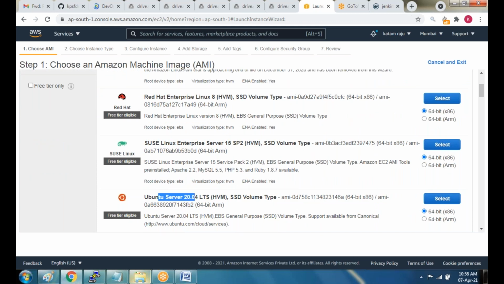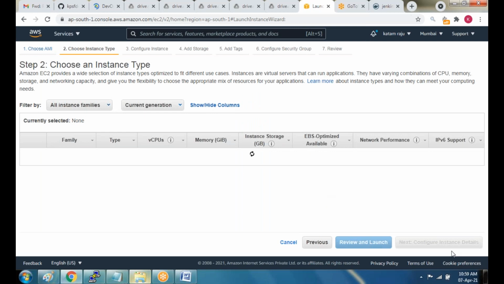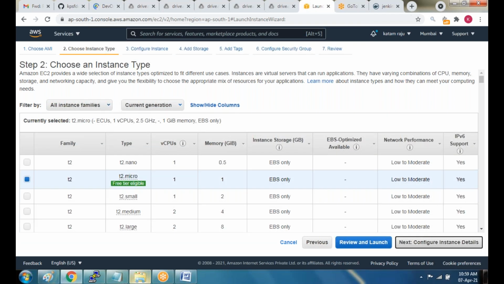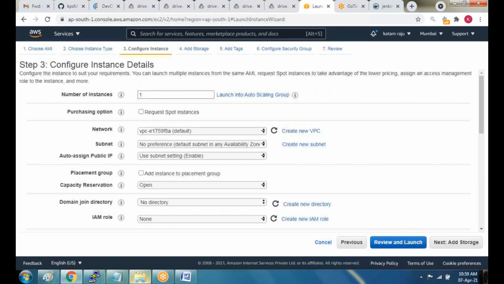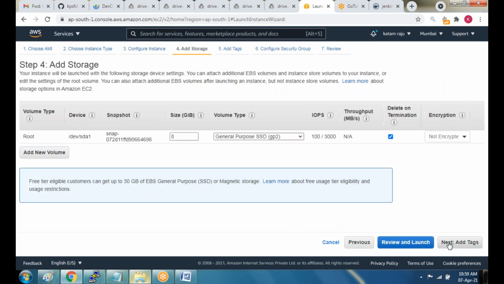So take that Ubuntu 20. You can take a micro instance, a T2 micro instance. Let's go with the free tier instance, the default network, and the default storage.